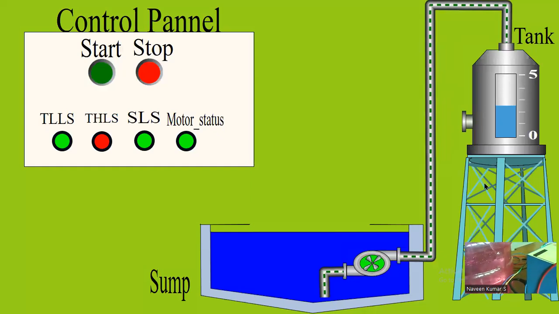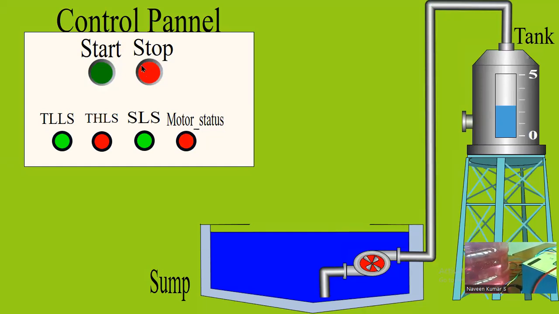At any time in unavoidable conditions, I can turn off this automation system through the SCADA screen only. Now I can turn it off by pressing the stop button. See, I just pressed the stop button, so the motor has unconditionally stopped working. Unless I press the start button, the automation system will not work, even though the sensor shows various data where I have to turn on the motor.